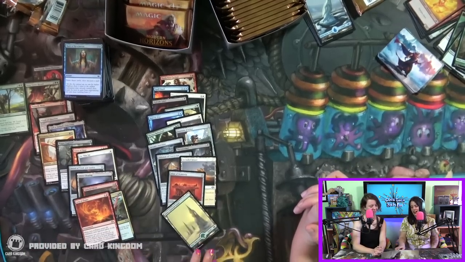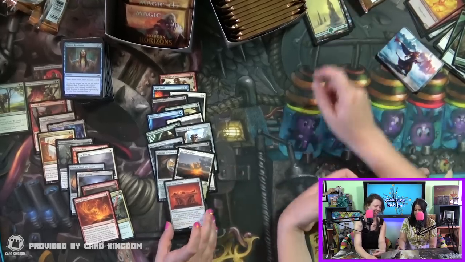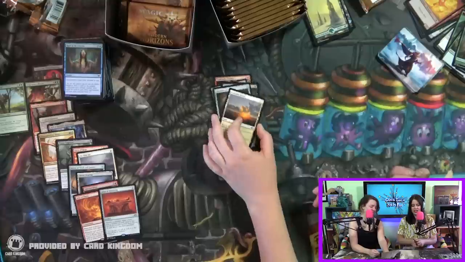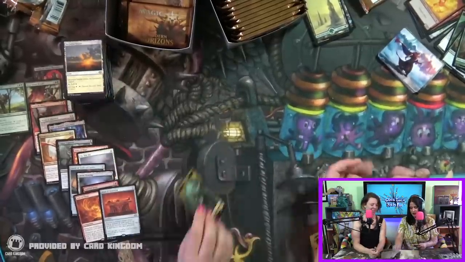Altar of Dementia. Nice. Wow. Soon to be banned in Modern, I think. Yeah. Altar of Dementia. I'll mill you out, Meghan. Just you wait. If I opened enough mill cards, that could be kind of fun.